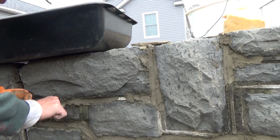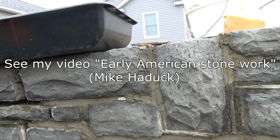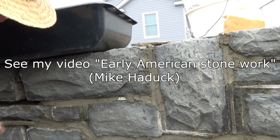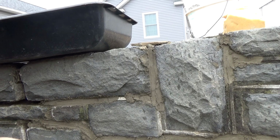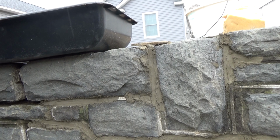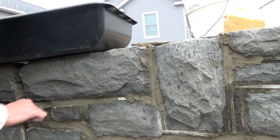It's called Early American Stonework, so you can check that out. But the reason we're doing it this way, and we're not doing it with the water, we're making it real wet like last time, is last time I got dirt and I threw it against it. Well, that's not the case. Anytime you're doing any kind of patching or stonework, there's a reason for doing everything a different way.